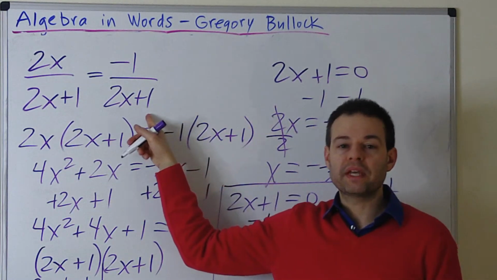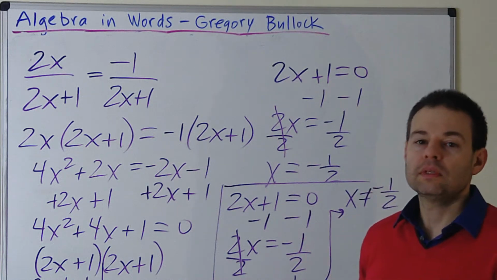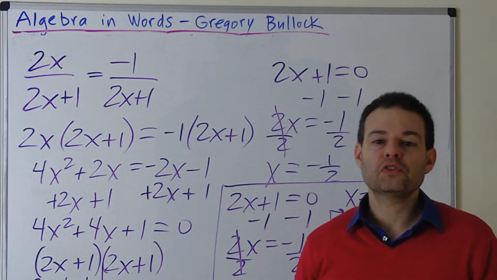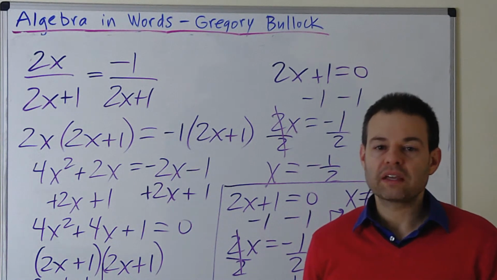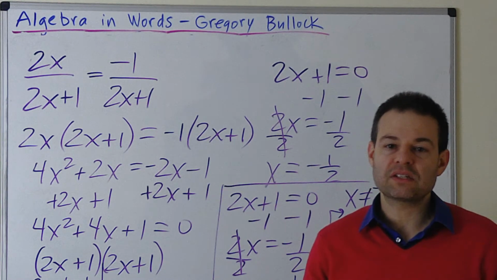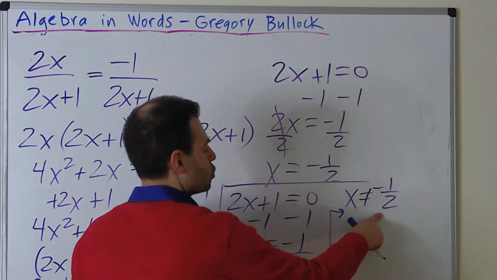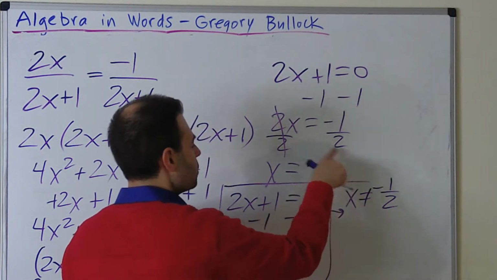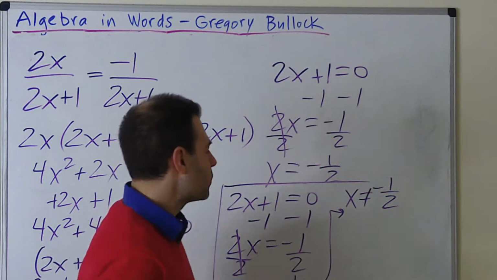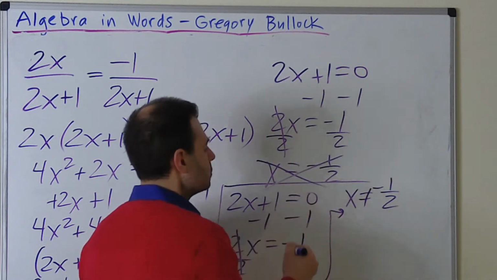straight from the denominator. Now, if you remember what an extraneous solution means, it means that your regular solution cannot be the same as an extraneous. And in this case, we see that it is. This was an extraneous. This is what we solved for, or thought we solved for. So we have to cross this out.